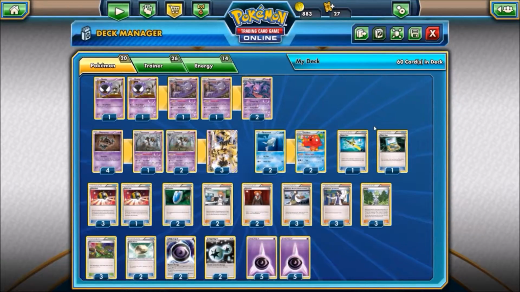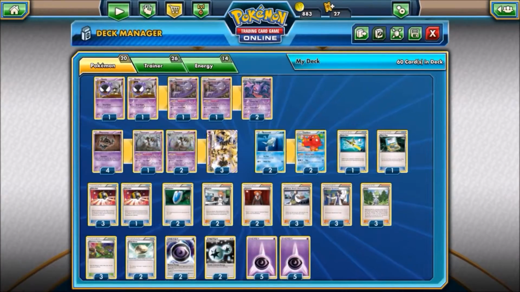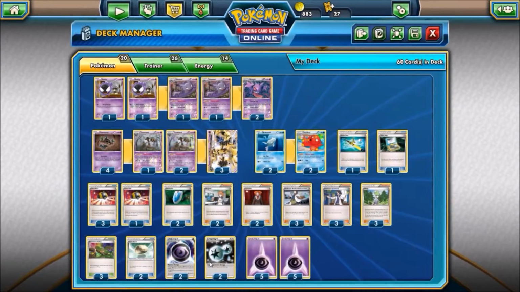To this idea, there is Double Colorless Energy with Trevenant, so I am running 2 Special Energy DCE. I don't think 4 is good since really you're only working towards this 1 Trevenant, but it is pretty helpful. Octillery is here as a draw engine. This is not what I'm hoping to finalize at the end of the deck.